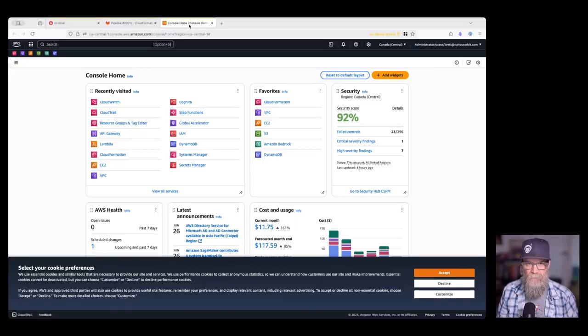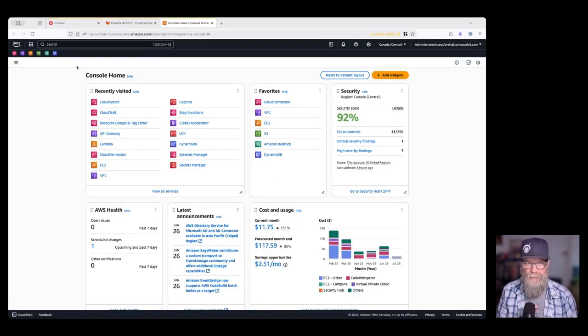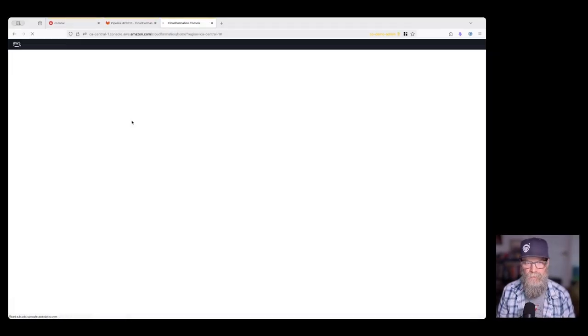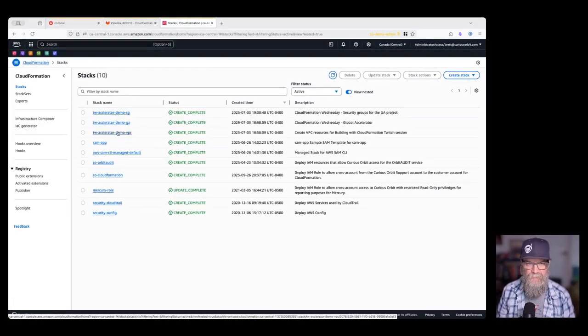If I jump over to the demo account, this should all be deployed now. Let's go to CloudFormation, and we should have our 3 stacks, right? There's the VPC, there's the global accelerator, there's the security groups.